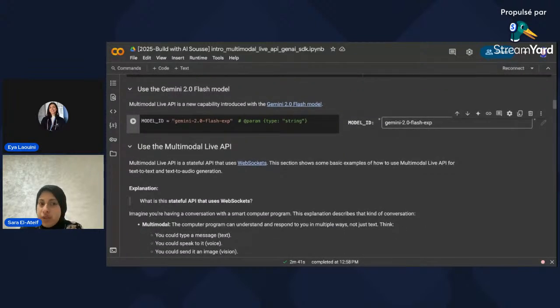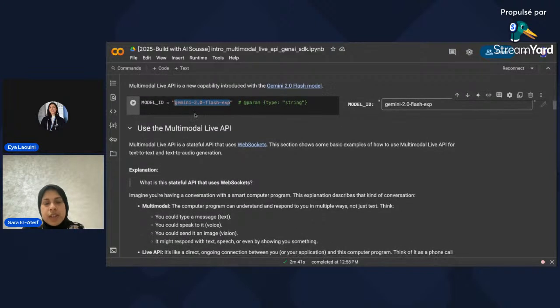So Gemini, as you know, has several different models, right? There is the Gemini 2.0 Flash experimental, and there's also Gemini 2, and obviously there's also Gemma. So here we can define any of the models that we would like to use. You can use Gemma, you can use Gemini, whichever one you want. Just make sure that you get the right name of the model you want to use. This is how you define the model you would like to use.